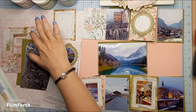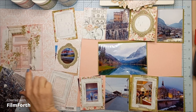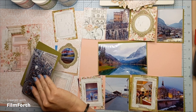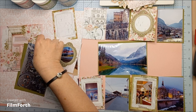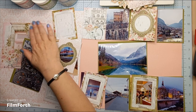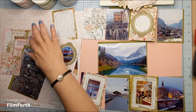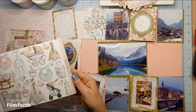So if you look at all these colors, you can totally cover up the love. If you see, I'm covering up the pigeons and the keys, because I'm putting my photo in there by the door. I'm still going to see how I put it in. That love I'm going to cover up with part of my title and my thing there. I might put another fussy cut, but you can totally add some baby stuff.